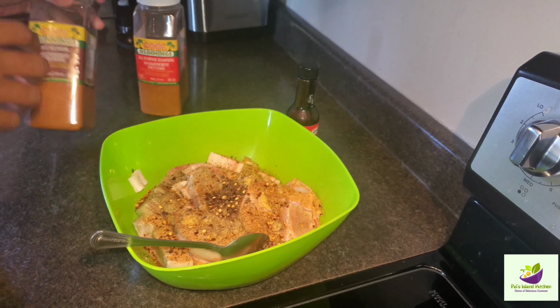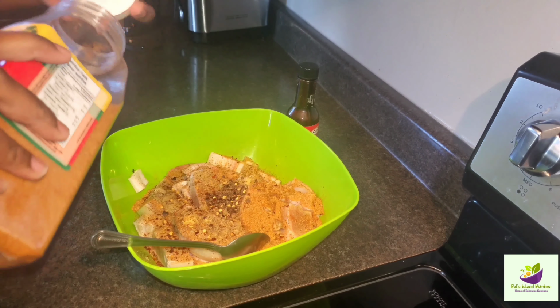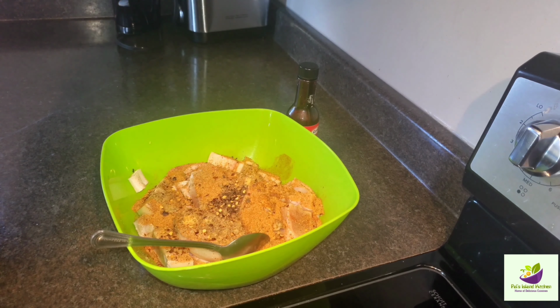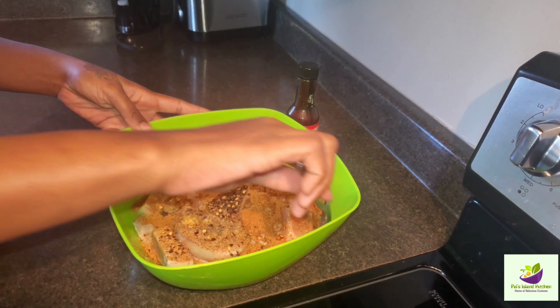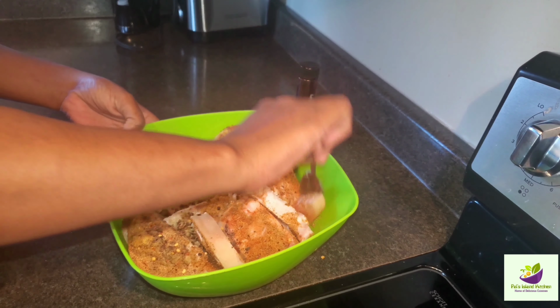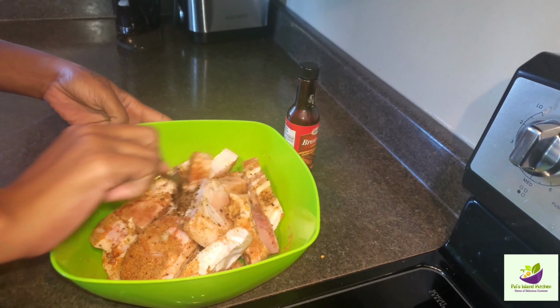And now I'm gonna go ahead and add some meat seasoning. Yes guys, don't be afraid to season your meat. Give it all the spices that it needs, to give it that authentic taste, that amazing taste that you're looking for. And now we're adding some more all-purpose seasoning. So I add like 2 different all-purpose seasonings, and then I'm gonna be locking all these spices together. Yes guys, I season my meat to the bone.